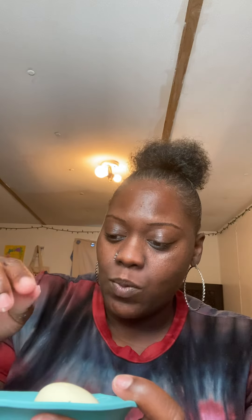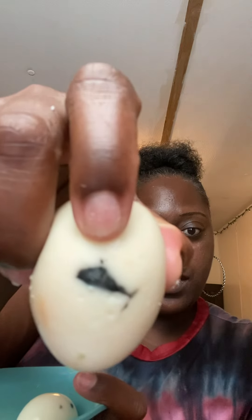Somebody tell me what it is. Is this why they recalled eggs? I got them from Walmart. So before you cook some eggs, if you ain't got your own chickens, check your eggs baby, because I don't know what this is. Out of 24 eggs, I did about 18, and five of them got black spots on them like this — it looks like somebody tried to dye it or something. It doesn't come off. All these eggs are jacked up, black marks on them. Baby, boiled, it should not look like this.